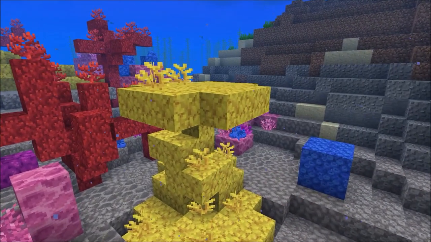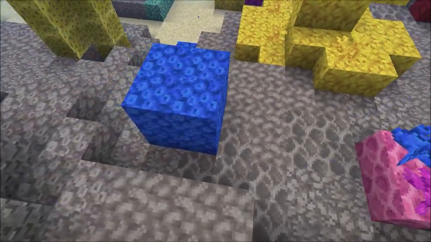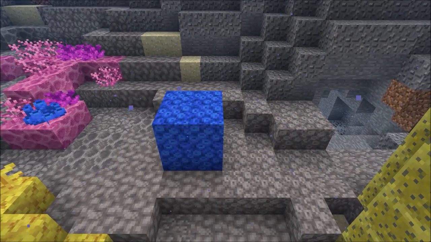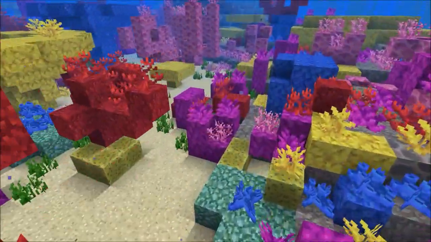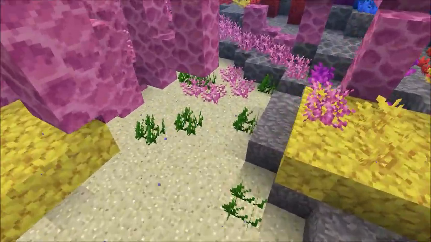Another type of coral you'll see are these big blue corals. Those are just supposed to be brain corals, because they look like big brains really. They're just round in real life, but Minecraft has no rounds, so it's just square. And there's also spawned three different sizes, just 3x3, 2x2, and 1x1.